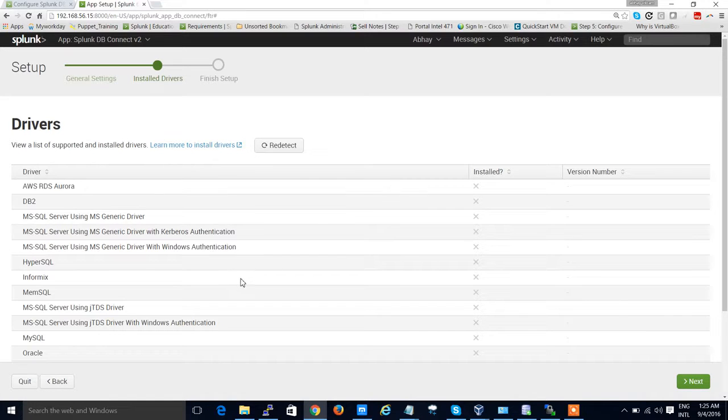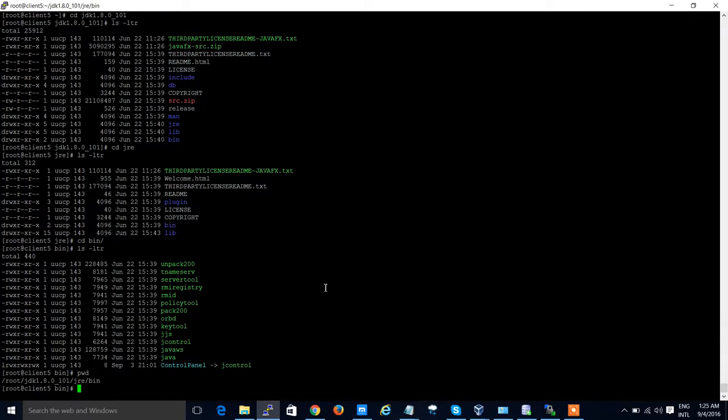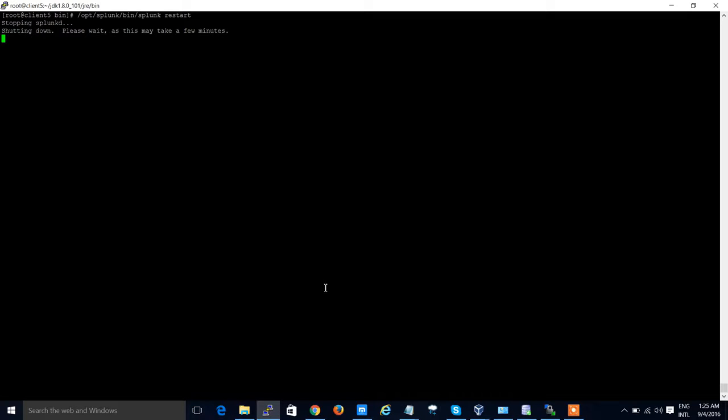If I do next, what's going to happen? For Oracle, it is not showing that we have got any driver installed, because I have not restarted Splunk so far. So I have to restart Splunk just to get that effected.